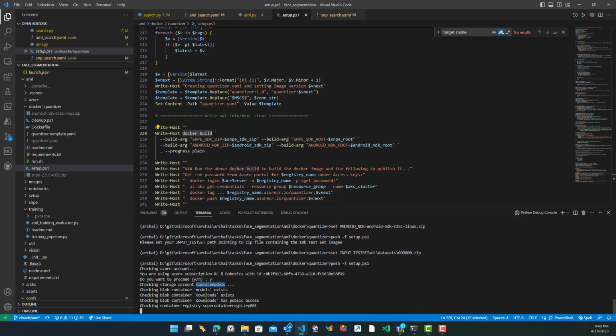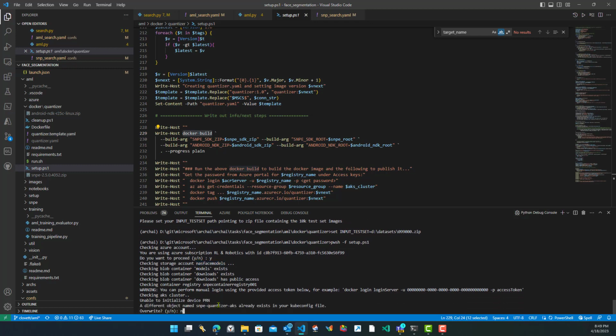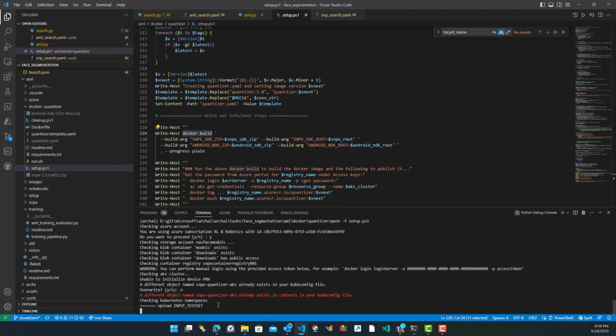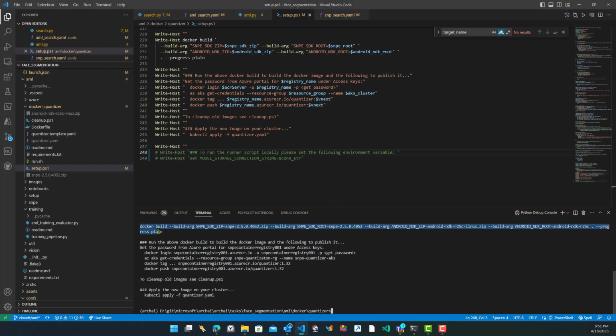And this is creating a storage account, it's creating a container registry and the Kubernetes cluster. It's configuring my local Kubernetes cluster so it can talk to the Azure Kubernetes cluster. I've already done that. It's uploading the dataset to a blob store, and now it gives me the Docker build command line, which will be needed to build that Docker image. You can actually do this on Windows if you have Docker Desktop installed, set up to use Linux containers. I've already done that, but you can tag the image with a version number.